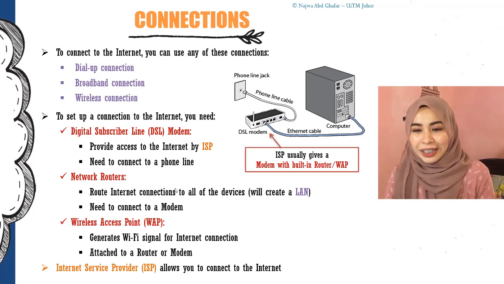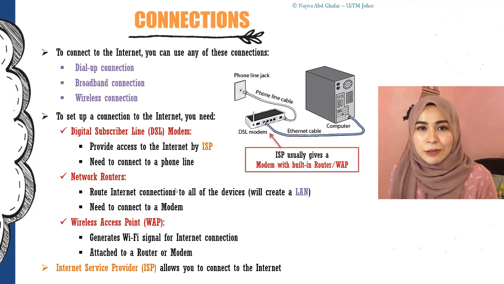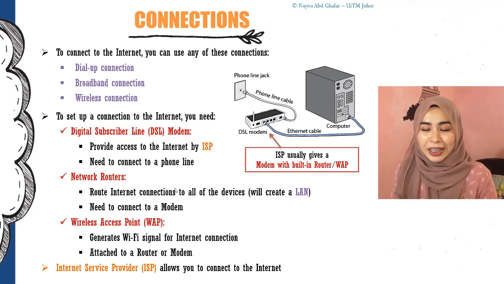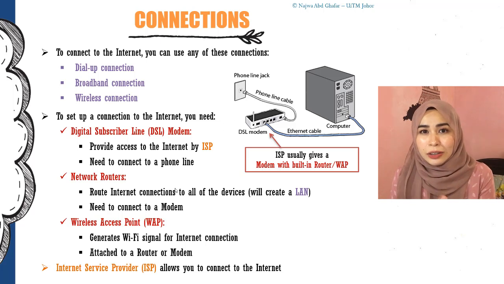Then comes broadband connection, where we have a modem. Okay, so right now we're using a modem connection, broadband or modem connection. All right, so let's say you subscribe to Unify or subscribe to Maxis, and they give you a modem and they set up at your house. Okay, the modem usually will be a digital subscriber line, DSL modem. Okay, so this modem is provided by your ISP, which is your Maxis, TM, you have Celcom, whoever it is, which is the internet service provider. So ISP will provide internet access to you.